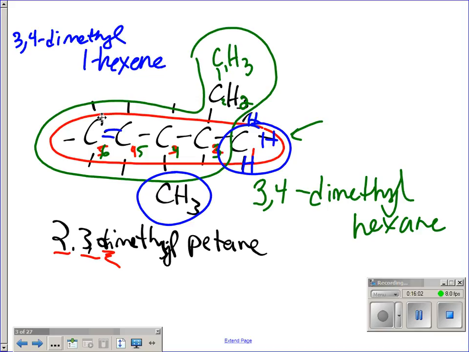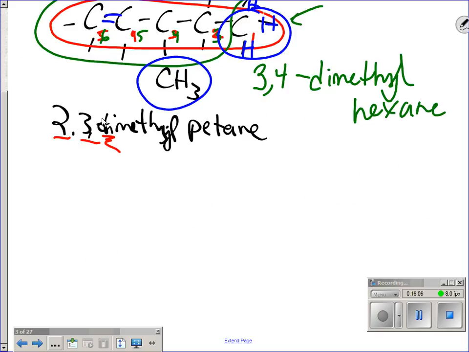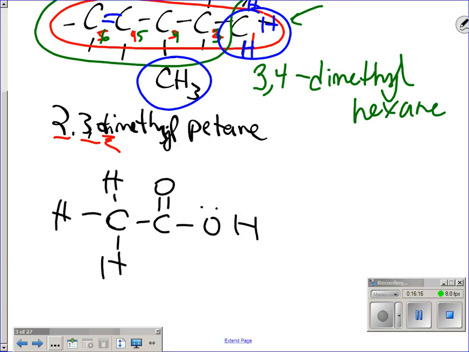Aldehydes, ketones, carboxylic acids. So carboxylic acid is something we already know. If I said to name this, can you name that? Don't get crazy with it. Look for the formula that you've seen for a year or two of your life at this point. How many carbons are here? 2. Okay, how many hydrogens? 4. But there are 2 types of hydrogens.